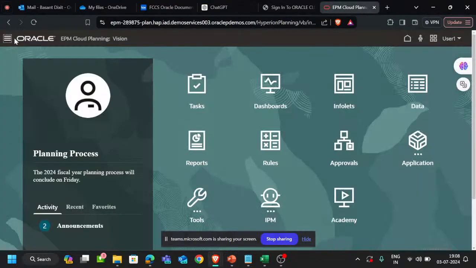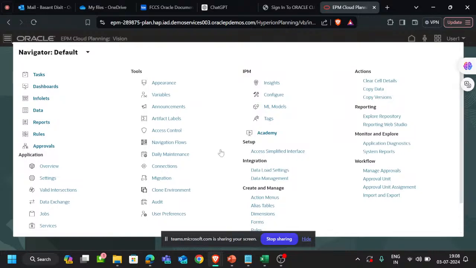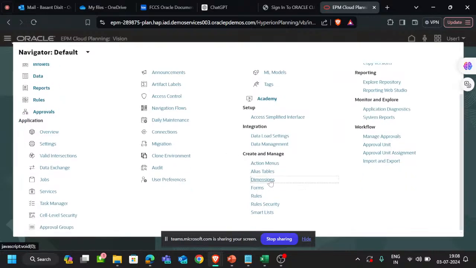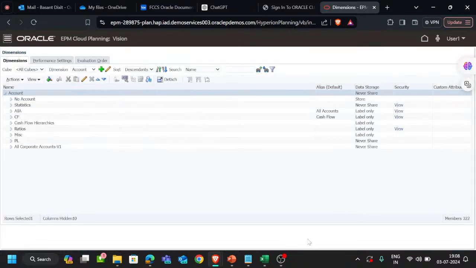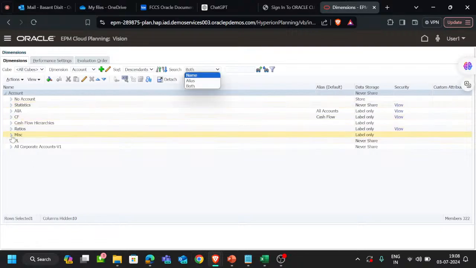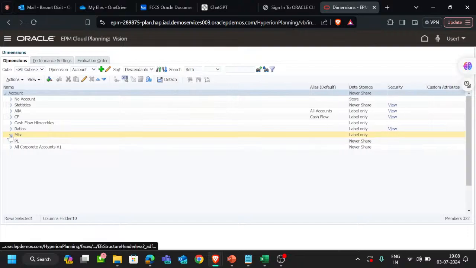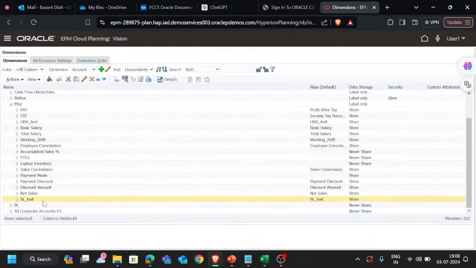so this is our Planning application. Let's go to dimensions. Let's first create one member here, operating expense adjustment.